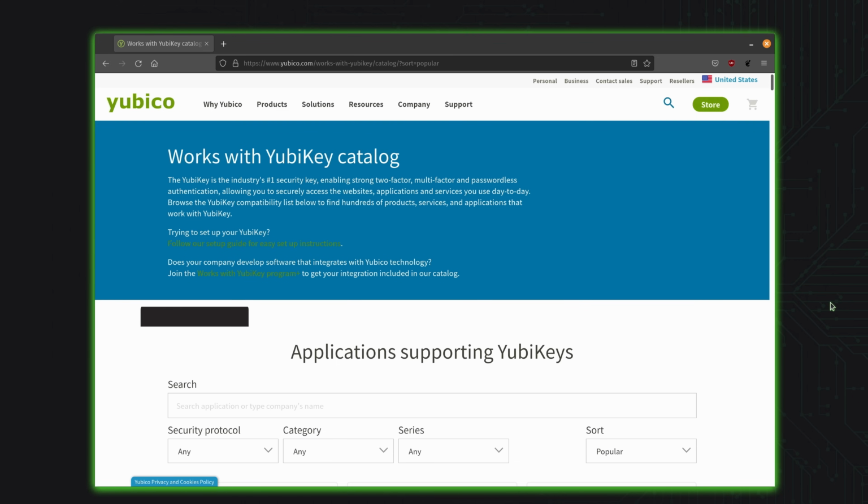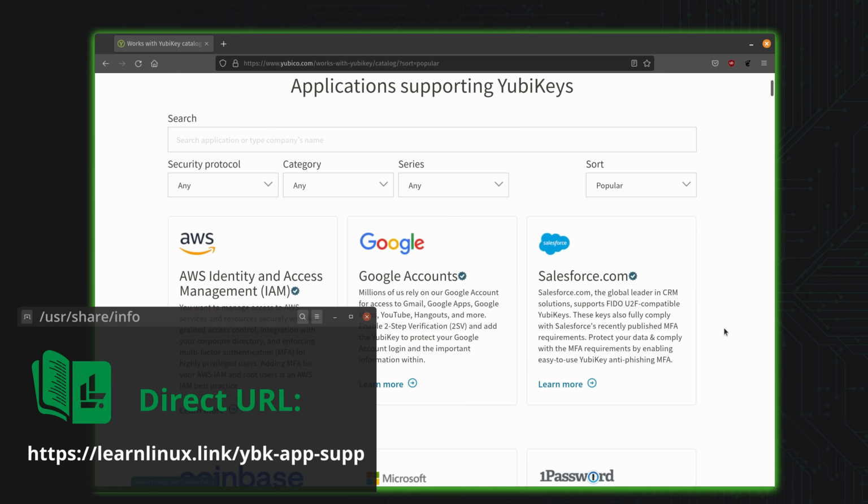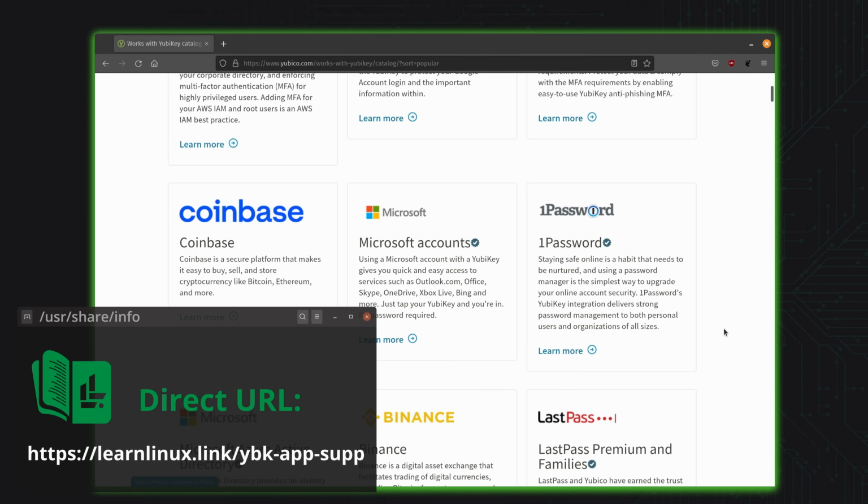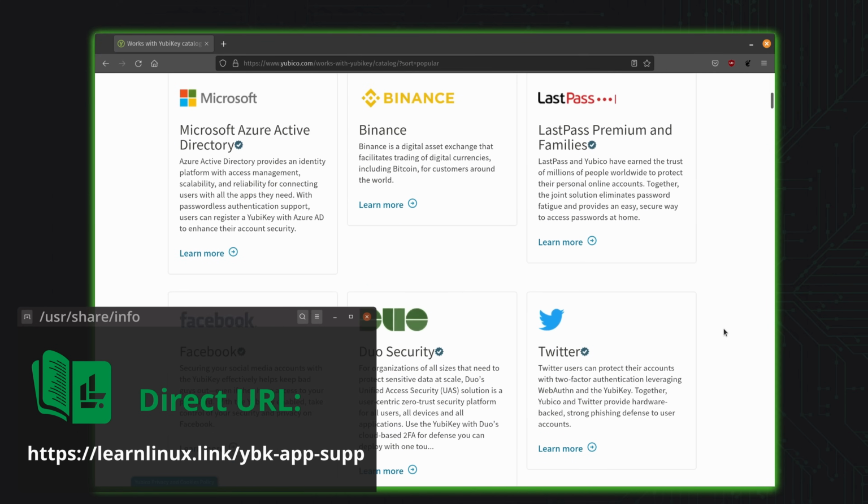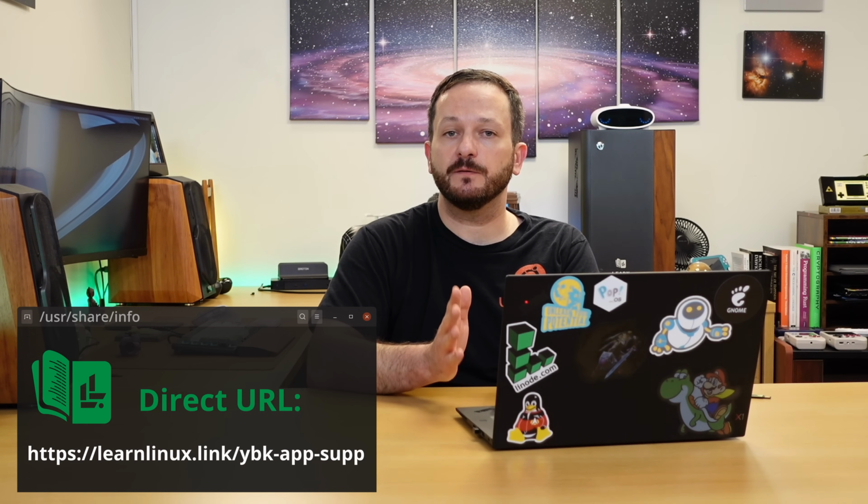You can go to the YubiKey support site. I'll have a link down below that'll help you understand whether or not a particular service is compatible with the YubiKey. If it is, then you just go into the options for that particular service and follow the prompts to add your YubiKey. I would love to show you a process that works on everything as I normally do, but this process is actually going to be different from one service to the next, so I can't give you one tutorial to fit all.